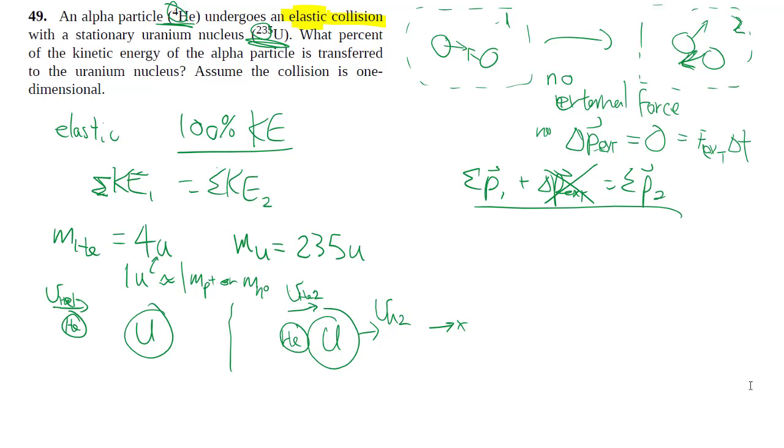If we draw free body diagrams during the collision, they hit each other—both of these are internal forces, not external forces. That's the main thing because then momentum conservation is satisfied. In this case there's not a lot of information given. We don't know the initial speed, we definitely don't know the final speeds, and we only know the uranium was initially stationary.